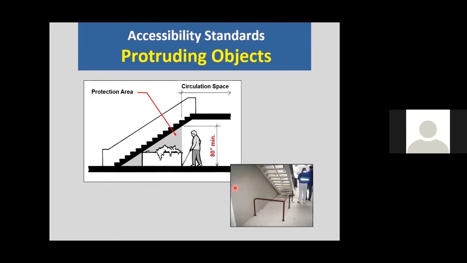And another thing that's important in public and common use areas, not only at accessible routes, but also our general circulation routes are reduced vertical clearance, or that's headroom under stairs. These are also considered protruding objects, essentially something that could be unsafe for people with visual impairments who might use a cane to guide themselves around obstacles. Something that's between 27 inches and 80 inches, they're not likely to pick up with the sweep of their cane and could walk into this and be injured.